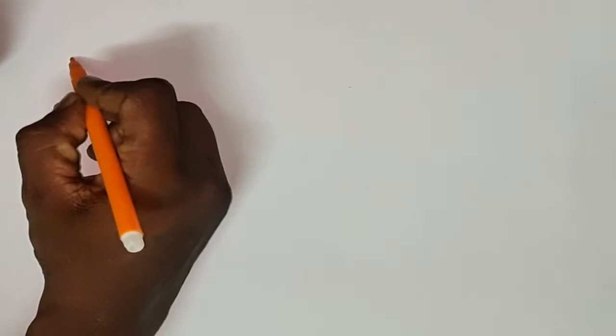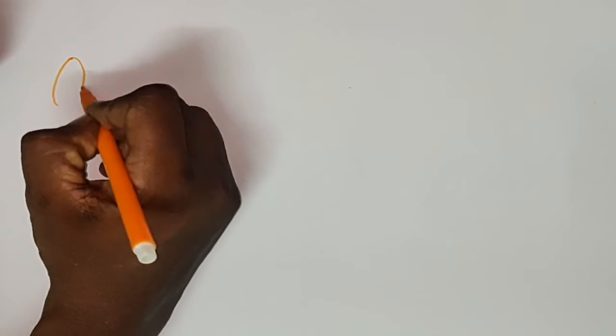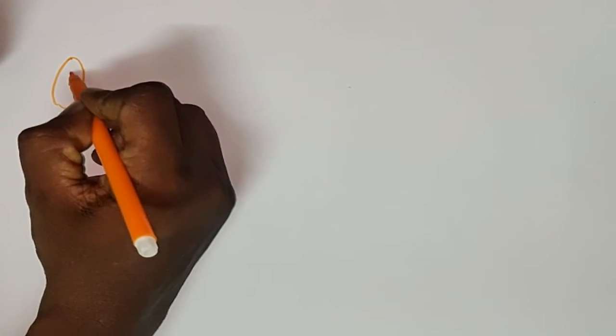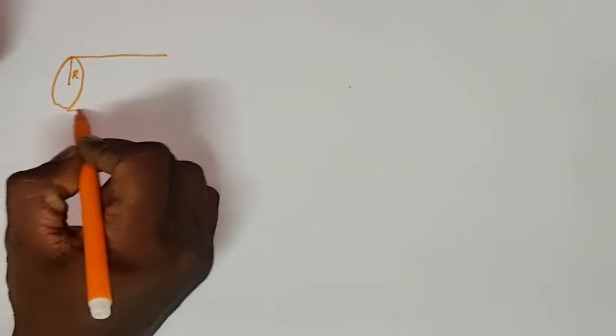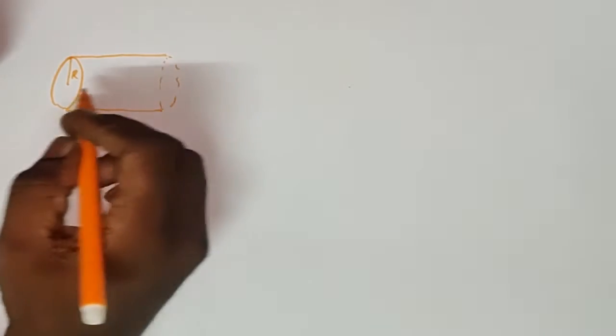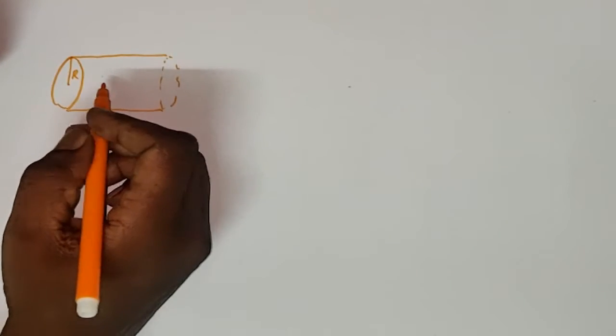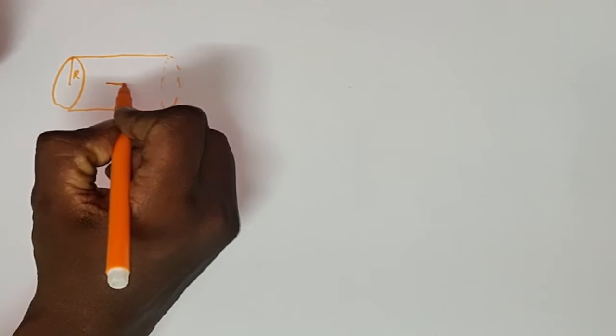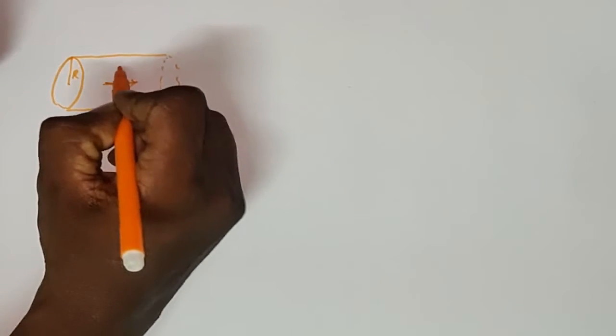First, we can draw the given diagram. The cylindrical conductor of radius r. This is a cylindrical conductor. Its radius is r. So it is cylindrical, and we have to extend that cylinder. So here it's a complete diagram. It is carrying the constant current I. It's not a varying current. It's a uniform current.